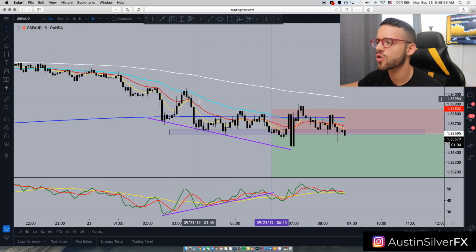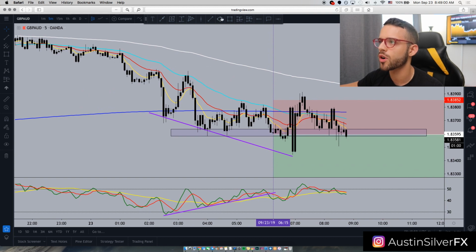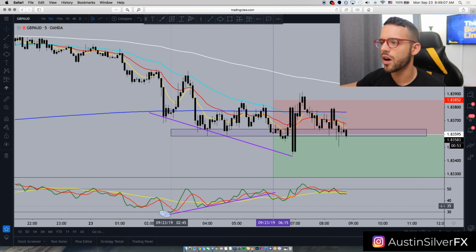And I'm actually going to circle the reaction points that I used because I really want you to understand where this is coming from. So where I start is on the RSI low, and as you can see, it was actually set here when it was oversold. I start at the RSI low, step one.